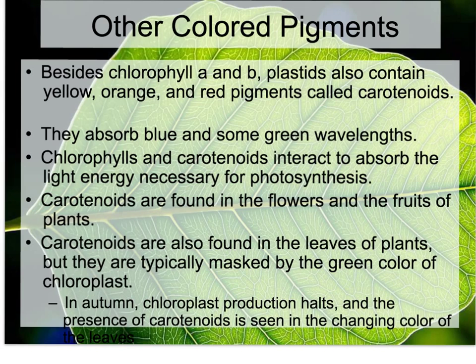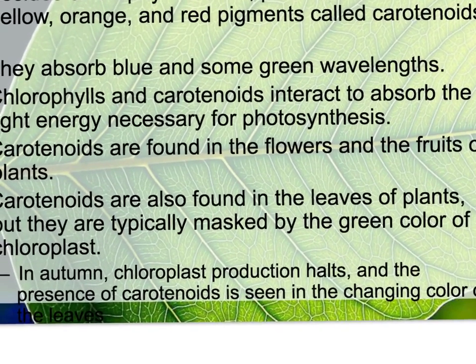And once again, carotenoids are not just found in leaves of plants, but they can also be found in things like carrots. That's what makes a carrot orange. It can be found in petals. This makes different flower colors look the way they are. The purpose that the carotenoids are in the leaves of the plant is they act as accessory pigments. So if you think about what an accessory to a crime is, it's someone who doesn't directly do anything with the crime but helps or assists in some way. That's what it's referring to here, is that these pigments are accessories to photosynthesis. They help photosynthesis, maybe not necessarily direct the process in general.